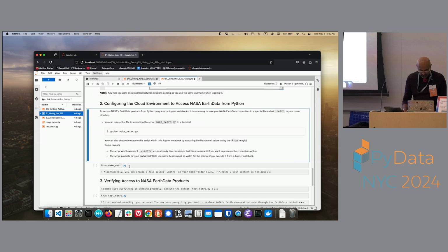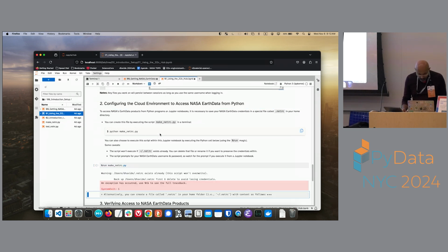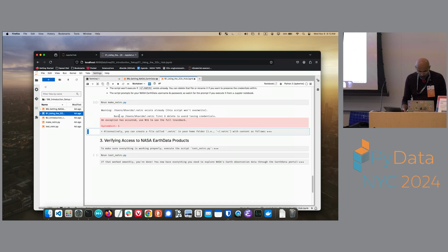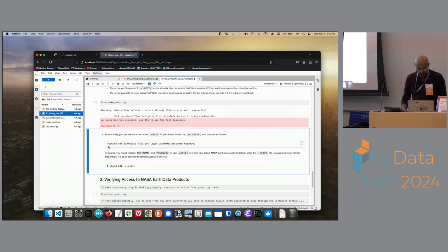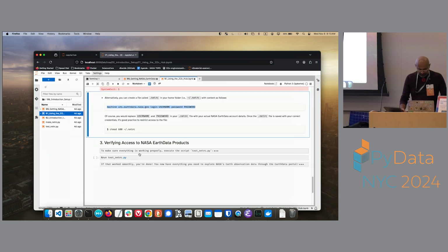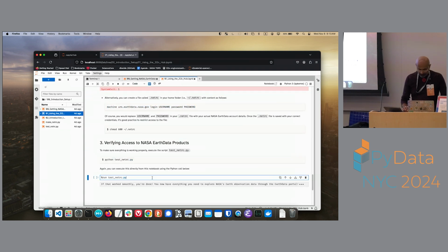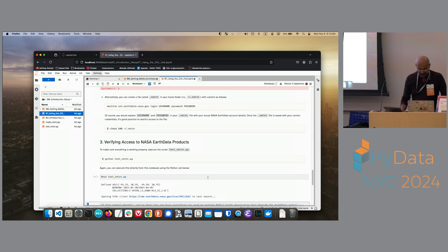You can either do it by executing this cell in this notebook, and I get a warning because it already exists, which is fine. I don't need to do it. But if you haven't done it, you can do it in a terminal, or you can even just edit it and put in the relevant data that you just created for your user, your EarthData cloud. And if you've done that correctly, you should be able to run a little test.